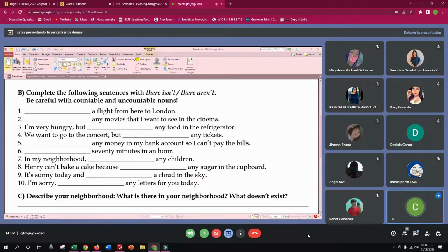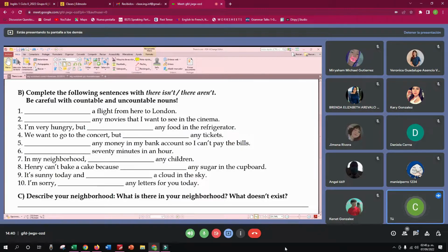And what about uncountable nouns? Which are the uncountable nouns? Los que no se pueden contar. For example, Cari? Ejemplo? Leche, el huevo, el agua, el azúcar. Excellent. So those are uncountable nouns. No se pueden contar, ¿verdad? No puedo decir 3 azúcares, 4 azúcares, no. Podemos contarlo por una bolsa de azúcar, una libra de azúcar, un saco de azúcar, ¿verdad? Pero no uno por uno. Así que esos son los uncountable nouns.